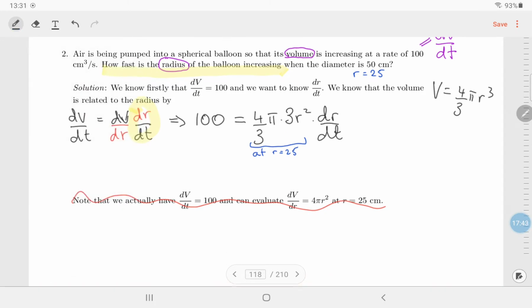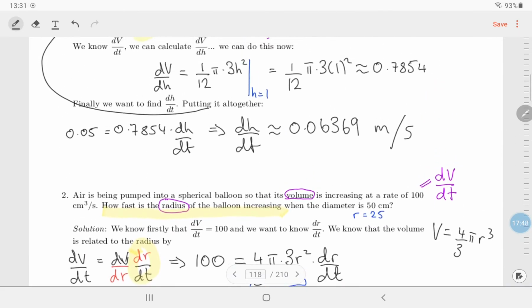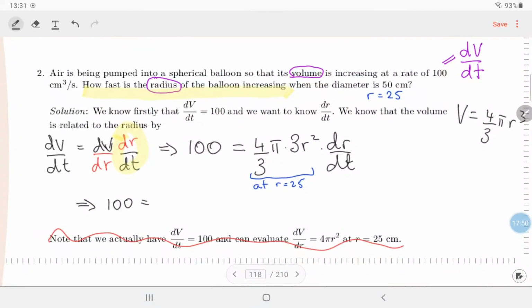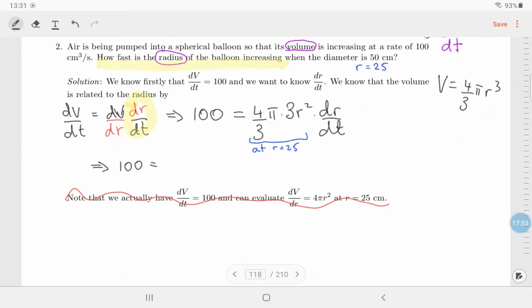So if we do that, we get 100 is equal to, so last time we would have calculated the derivative separately and then put it in here. We're kind of putting it all in the middle. So I want to calculate 4/3 times pi times 3 times radius, which is 25 squared. And I get 2,500 pi, and we'll go for the 4 significant figure rounding, which is 7854. Now I prefer what I said first, but look, we'll run with this. And then all you have to do here is divide both sides by 7854.